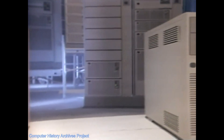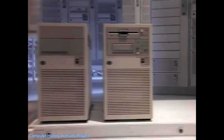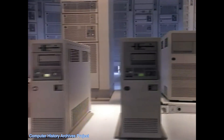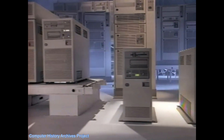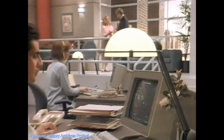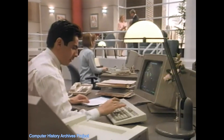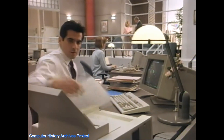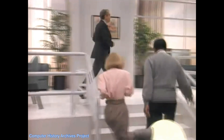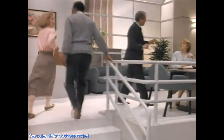The AS400 can move you into a much more productive electronic office. Many advanced applications depend upon intelligent workstations. A majority of AS400s already have them attached through PC Support 400, which provides an easy-to-use integrated set of host and personal computer software in support of cooperative applications. Along with IBM's advanced peer-to-peer networking and new support for Microsoft Windows, this makes it easier for PCs to use the AS400 as a high-function server. A growing number of businesses can use their AS400s to electronically connect to virtually any customer or supplier on the outside.